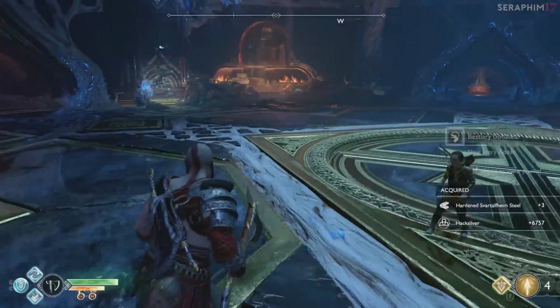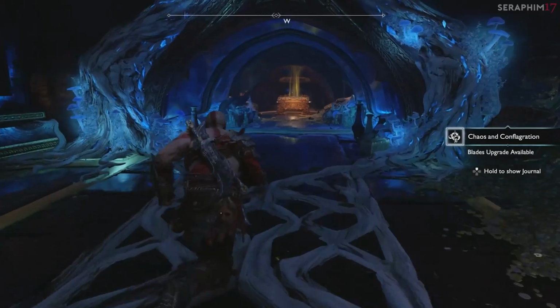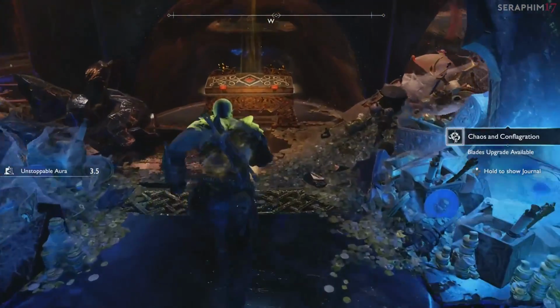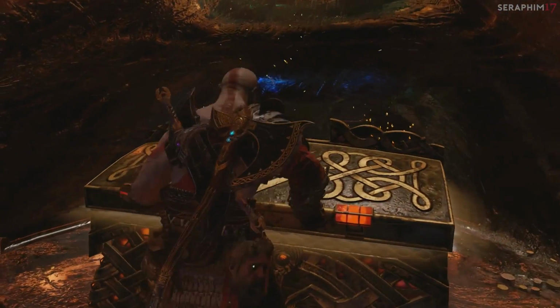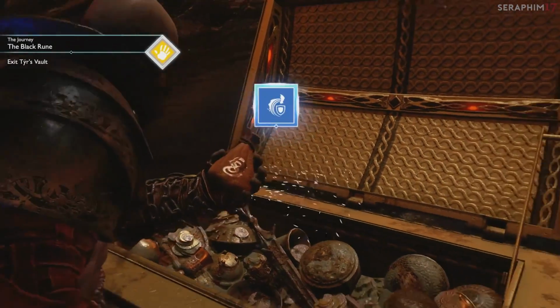And we're now moving into the final moments of the game. There are a couple of things left for us to do involving Tia, a couple of difficult encounters, and then of course the penultimate boss fight. Now, what do we get in the treasure? Do we get anything good? As we take the black rune with us.